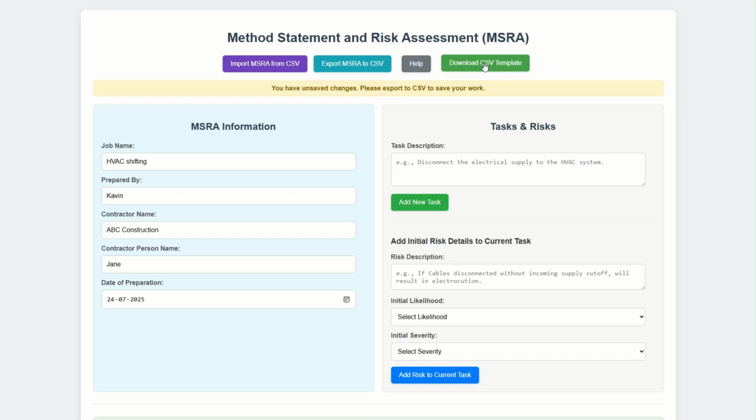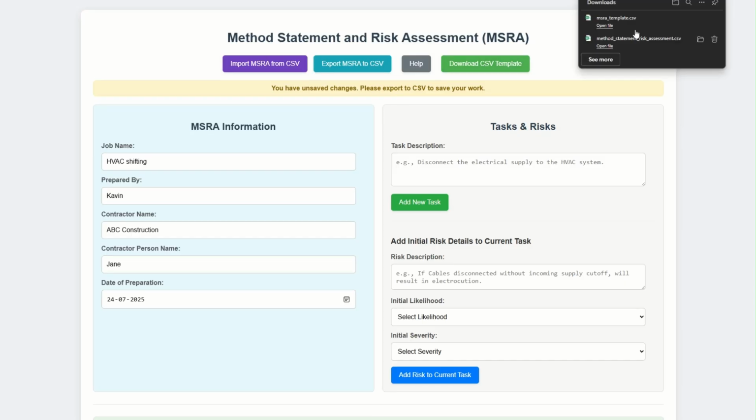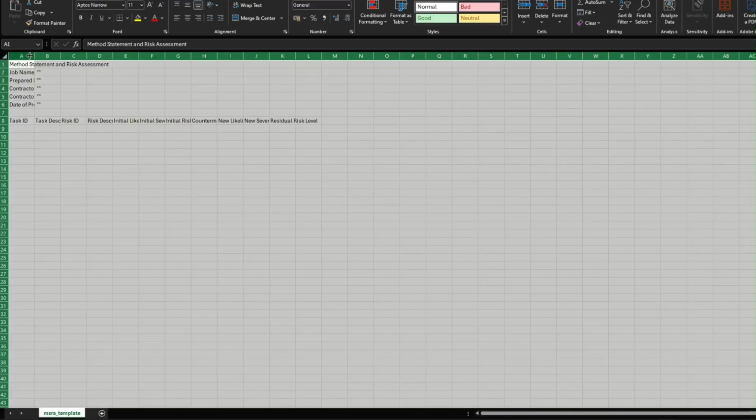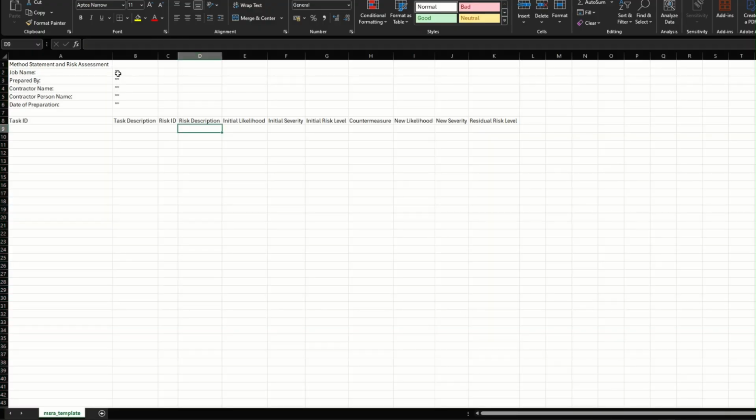Then if you click on download template, it will download a template which will show you this page. Now in this template, inside the double quotes, you can just replace the double quote with the value. You can enter the details here, 1 2 3 4 5.